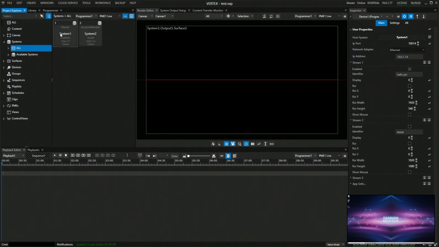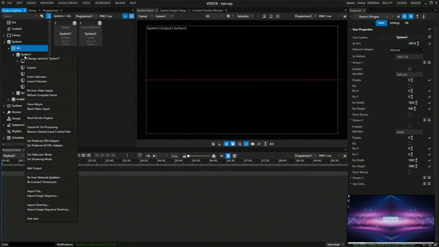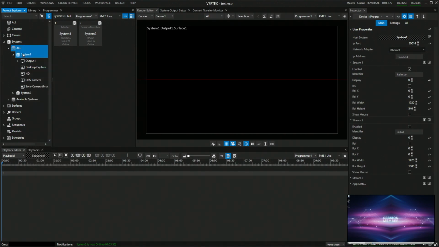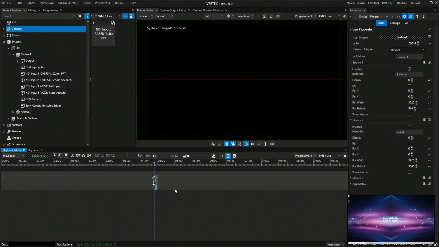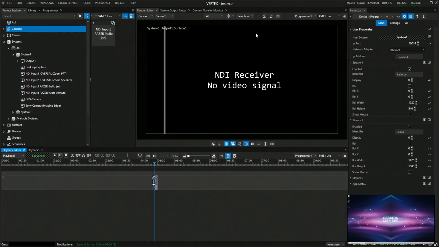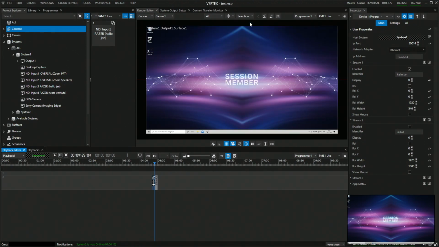I can then jump back into my Systems tab, go to my system number 1. This is one I'm working on locally here, and do a rescan for video inputs. This rescans the network to find all the connected NDI inputs as well. If you had any changes on your input cards, it would rescan the hardware input cards as well. But here you can now see I'm sending my Hello Jan feed, which I've defined over here. I can now grab it, add it to the project, go to my content, drop it on the timeline, and in 1, 2, 3, we have the NDI feed from my notebook inside of Vertex.